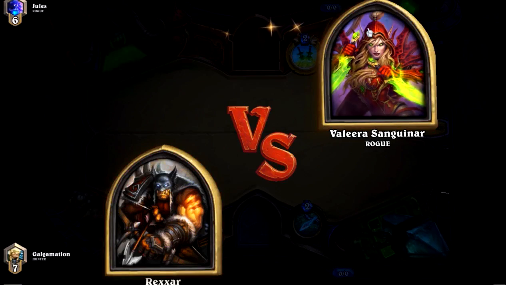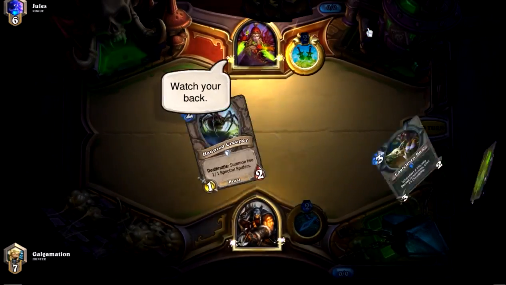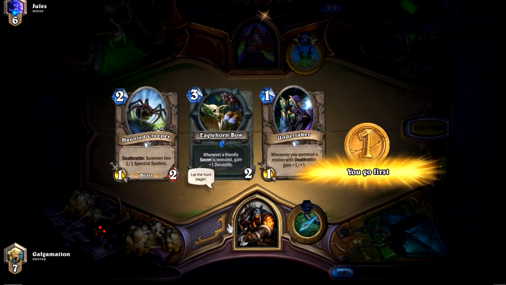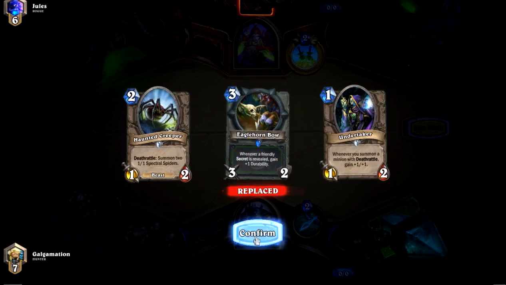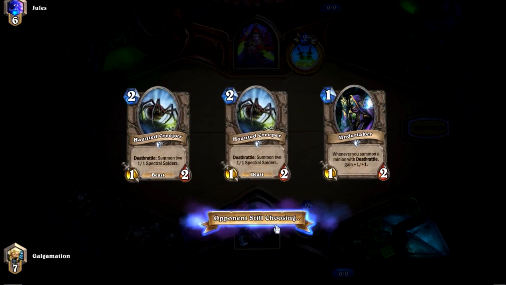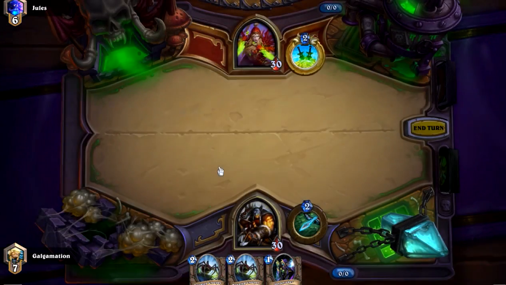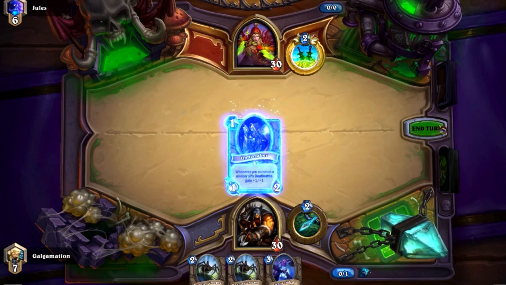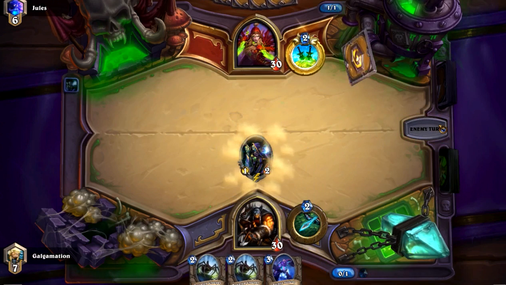So we have another rogue matchup. Ooh, he's got the golden portrait. I really need to play this game more so I can get those. Some of them are really, really cool. I mean, particularly the ones where you actually get another in-game thing. Like rogue, you get the dagger, so you get the kind of extra golden picture there. Or paladin, you get the silver hand recruit. It's pretty cool.